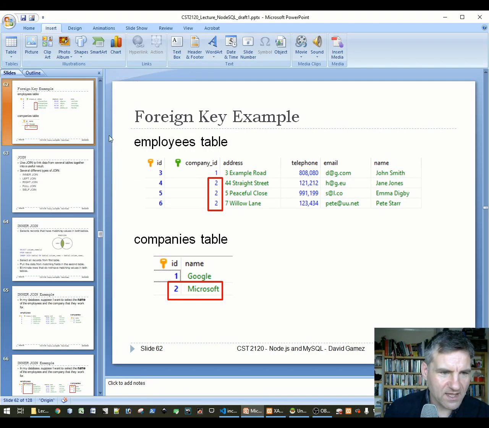Okay, so now we've got a foreign key in our database. I'll show you how to do it at any rate. Foreign keys are good. They let us create different tables and express the relationship between the data in these different tables. But when we're doing select, we've got a problem, because we may want to bring together the data from the different tables without doing lots of different calls to the database. As I said before, when working with SQL, it's better to have a single SQL statement that brings all the data together that you need, rather than doing multiple calls to the database in code, because that can be a little bit tricky, as I'll also explain when we come to the code.